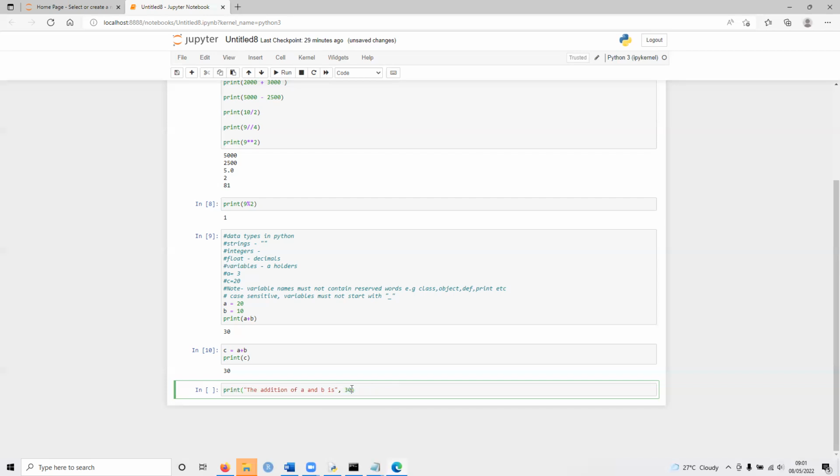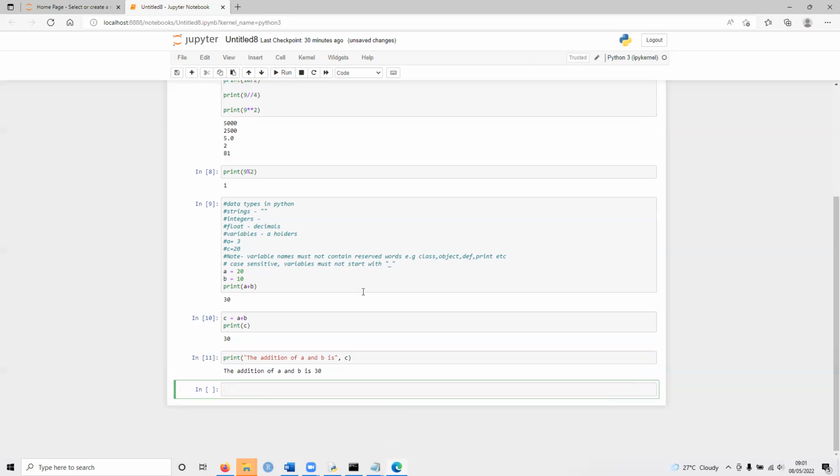Oh, sorry, C, because I want to print C. So before I say print C, I'm saying print this string together with my answer. So it will say the addition of A and B is, comma, C. Remember, C is A plus B. So if I run this now, you can see it's saying the addition of A and B is 30. Do you get that now?